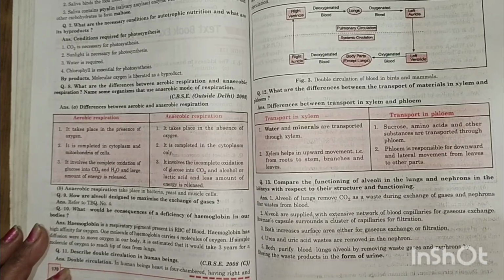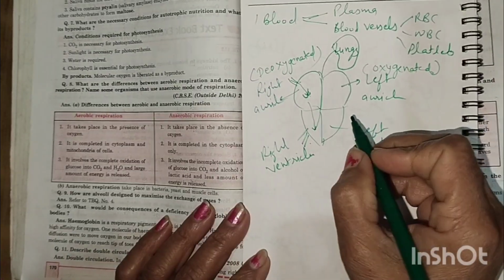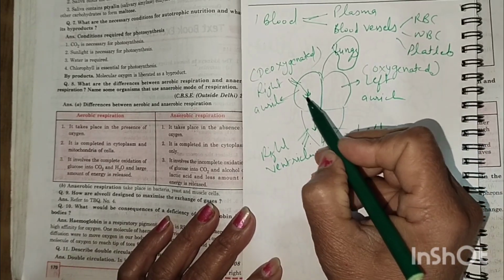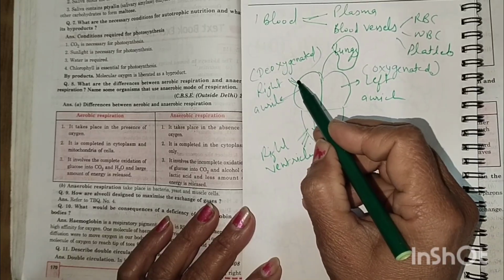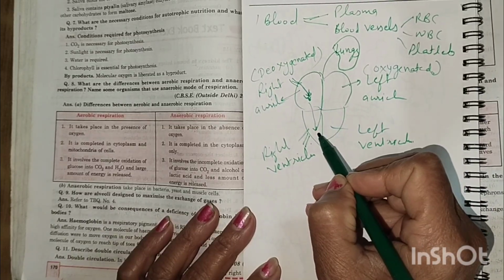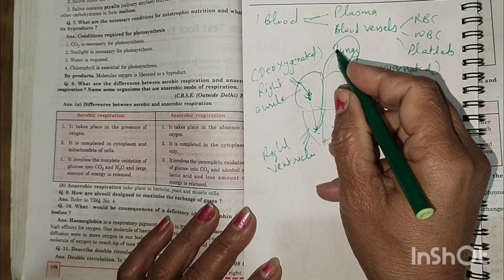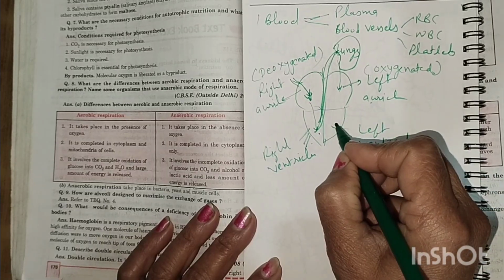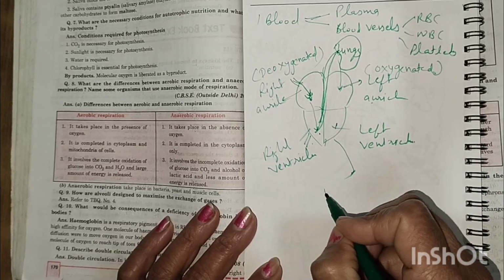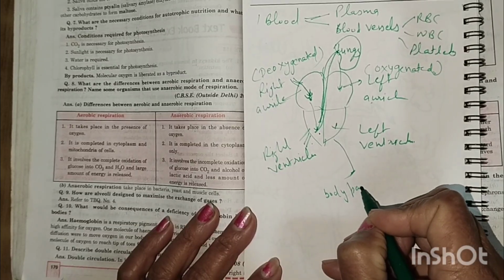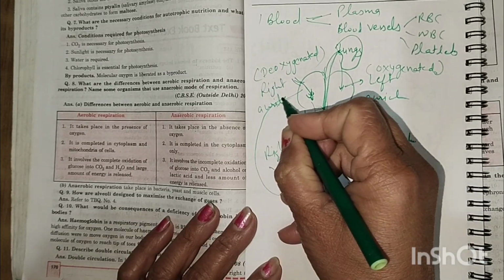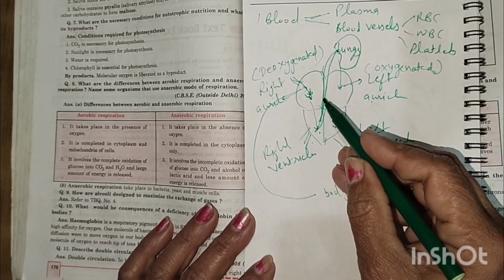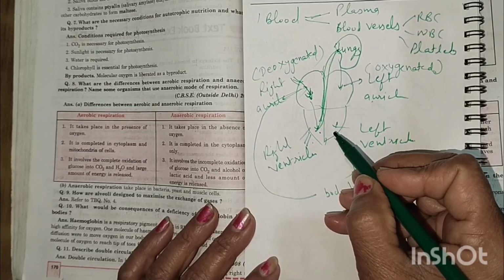Describe double circulation in the human being. Before, we have discussed the structure of the heart. Now if we look here, first blood comes from the different body parts to the right auricle, and then from the right auricle to the right ventricle, and then goes to the lungs, and again blood comes back to the left auricle and left ventricle and is supplied to the body parts, and from these body parts again blood goes to the right auricle. In this circle blood goes 2 times through the heart. This is called the double circulation.